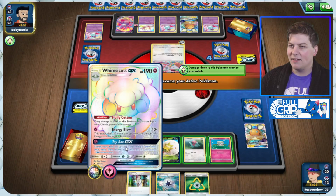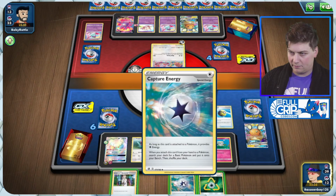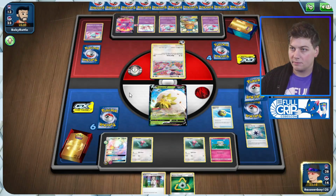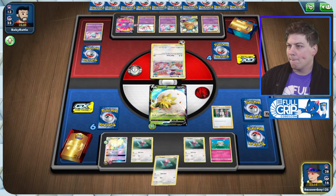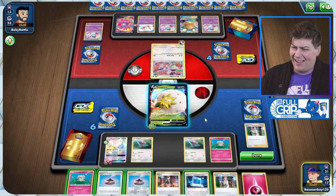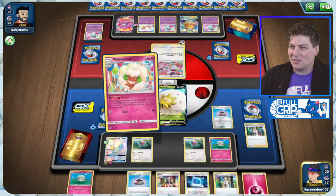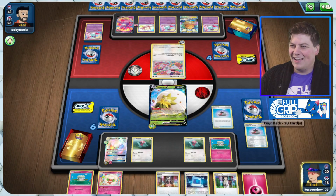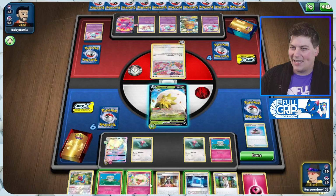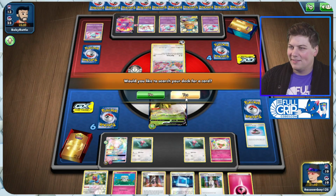I'm going to say that we get it. So I'm going to bring up the Eldegoss first, and then we can scoop it up, take a knockout. What was I saying? Let's get rid of the Porygon. So anyway, I wonder sometimes, dude, where's the rare candy, bro? Come on. But we do get it because we can go here and get the other Whimsicott. But why did that take as long as it did? You had to make it difficult on me, didn't you, deck? And we can't even attack. The hilarious thing is that we can't even attack with the Eldegoss because we don't have another special energy. That's like the icing on the cake.